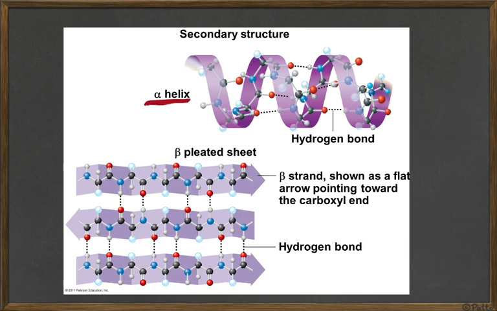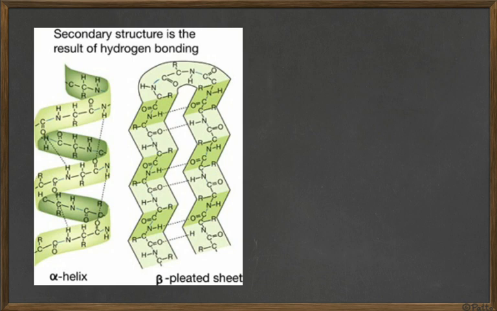As I mentioned before, the alpha helix makes this coiling of the protein, but it also may make a beta pleated sheet, also known as beta plate or beta sheet, but beta pleated sheet is the best name, where you have a little plate of protein that has been folded, making this little plate over there. Also secondary structure. So here you have alpha helix on the left, beta pleated sheet on the right. Those are examples of secondary structure.